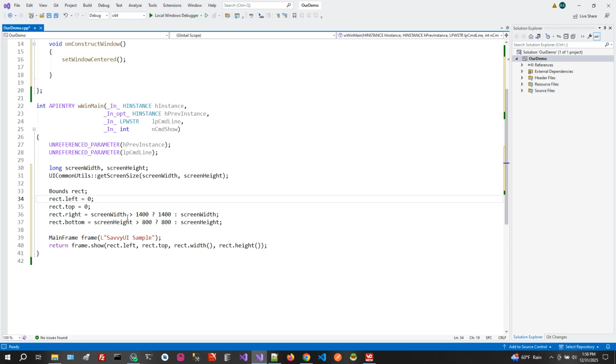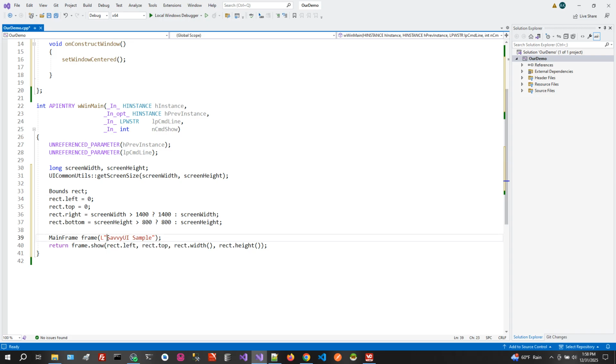But you could just always set it to screen width and screen height, or you could set it to whatever random numbers you want. If you set a number for the width and height that exceeds the screen width and height, it will automatically be restricted to the screen width and height.